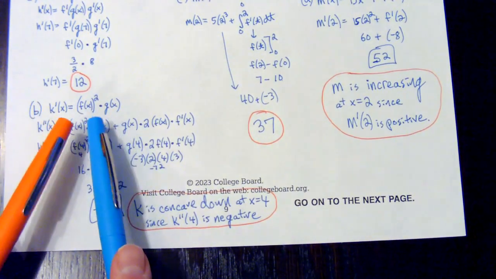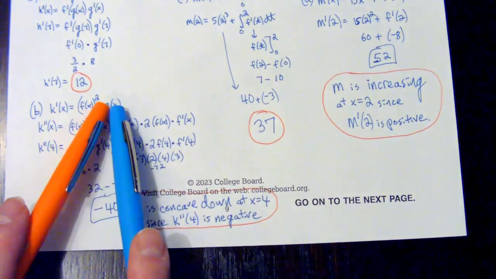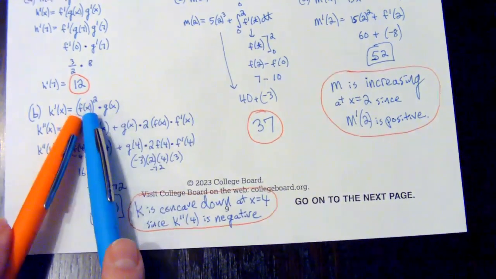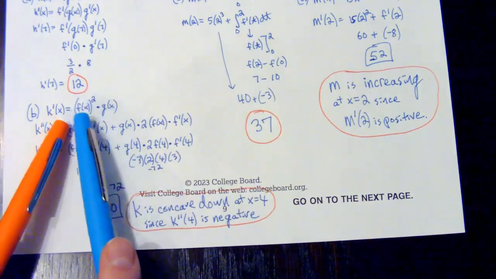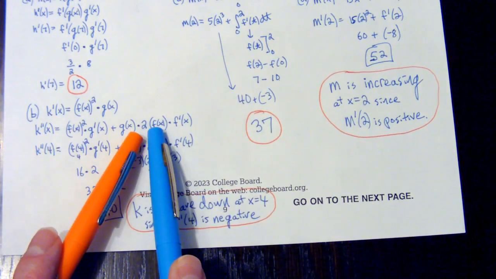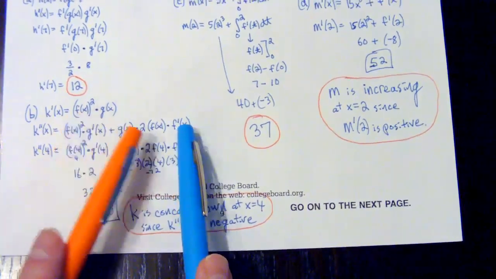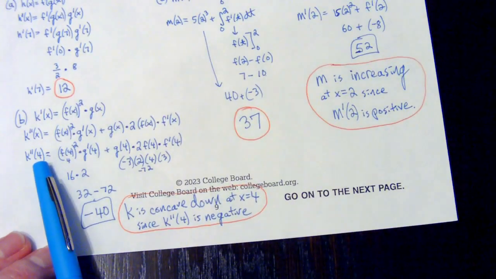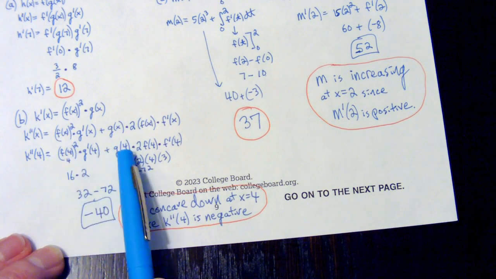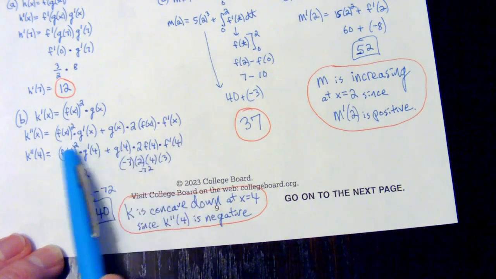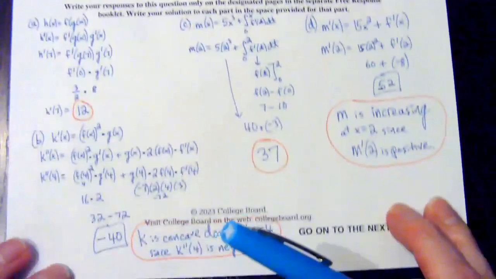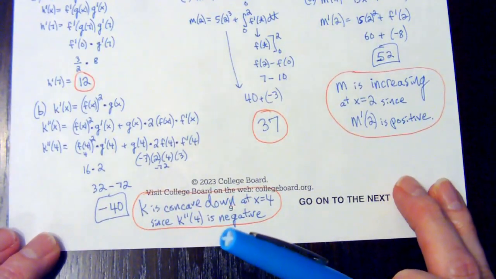So I'm going to do product rule. I'm going to go first function, times it by the derivative of the second, plus that second function, times it by the derivative of the first. So that's a power. I multiply by the power, leave the inside alone, decrease the power by 1. And then I've got to times it by the derivative of the inside piece. And then they tell us to find k double prime of 4. So I plug in 4 for all of those x's. And I just get all those numbers from my actual chart and table right there. So no calculator. Please practice that on your own. Practice the arithmetic right there.